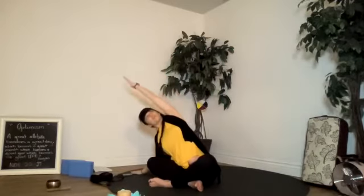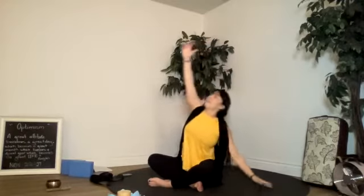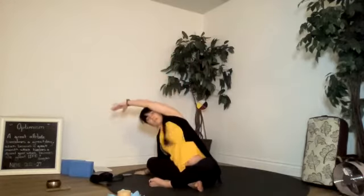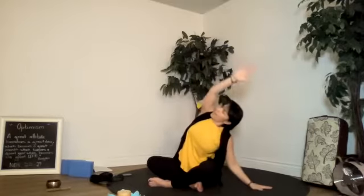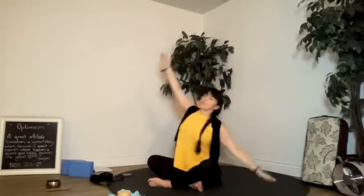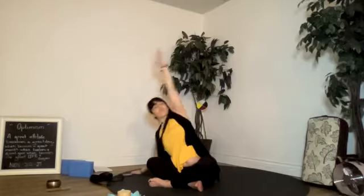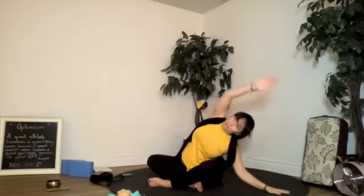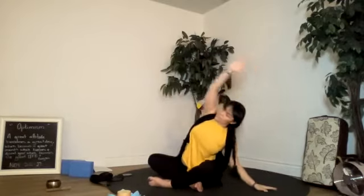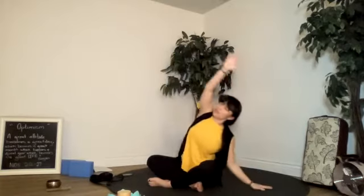Left hand down, right arm goes up, and we flex over to the other side on an exhale. Inhaling, coming up, exhaling, flexing our spine over. Just noticing how your spine's doing today. Lengthening each and every vertebra, feeling space between them as we create a gentle bend. The farther you reach with your hand to the floor, the more bend you might have. Making sure to be kind to our lower back. One more, and we'll add some twists on.